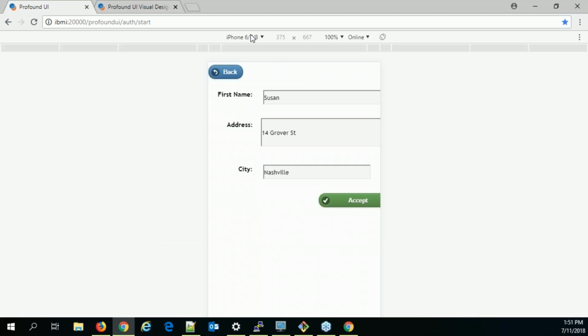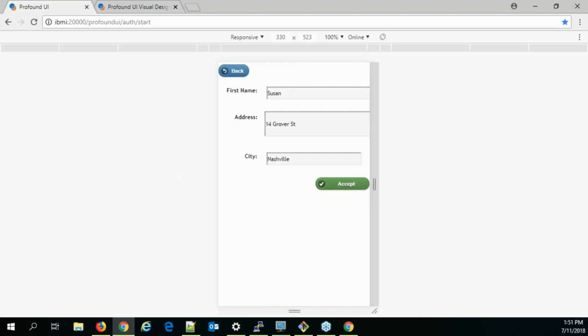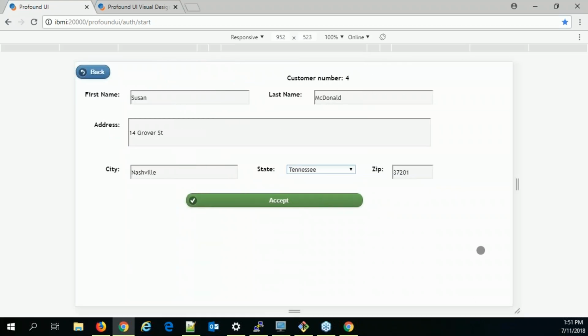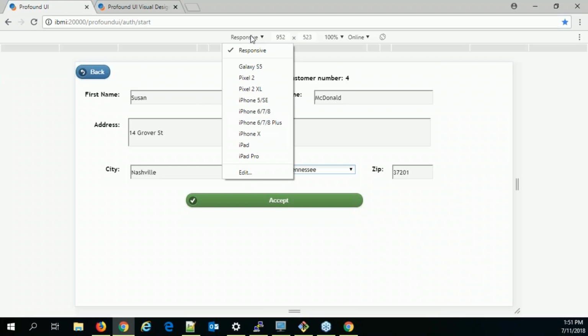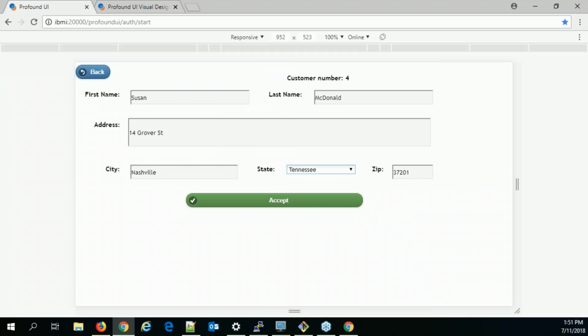So the way that people have handled this in the past is when the phones first came out. Most people were on browsers, but the phones came out and sites were designed once for the desktop. So it looks great here on the desktop, and then maybe they would design the site again for just a mobile device. But as more and more device types came out and all sorts of different sizes became available, you can see in just this list here, there are about 10 different sizes. And so that approach is not going to work. It is not practical to just redesign everything for every single device.